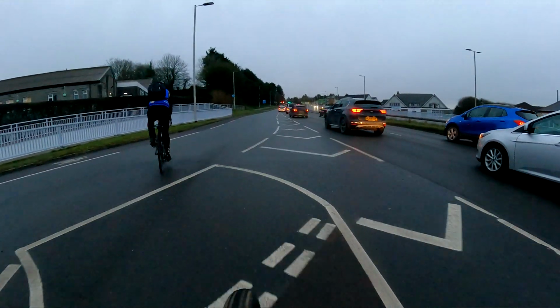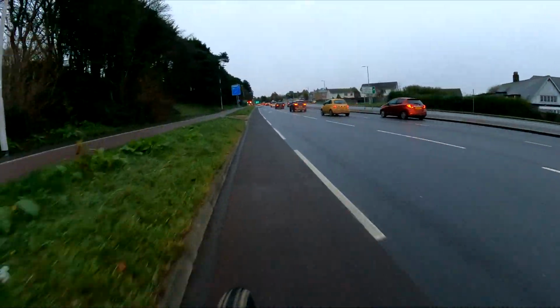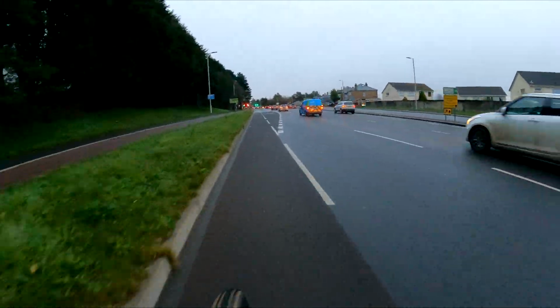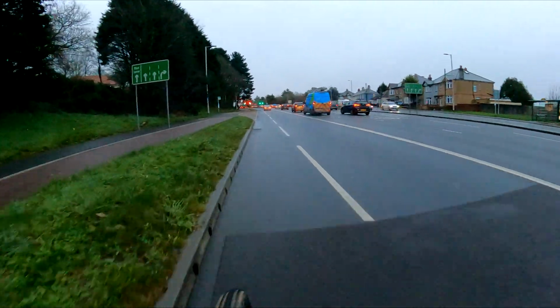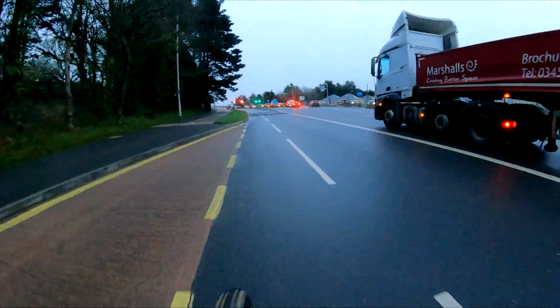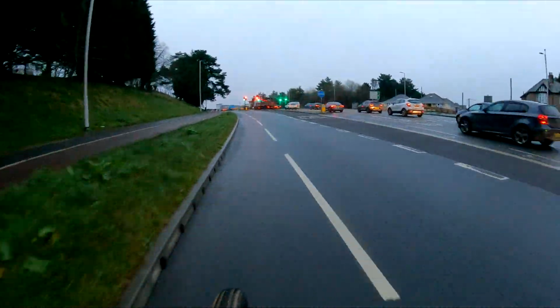Luckily, there were none coming, so I crossed, and oh yes, there's something quite satisfying. I'm obviously not the fittest person, and I'm on a mountain bike, and that guy was wearing his Lycra. I'm not wearing Lycra, and he's on a road bike, so I'm like, yes, I'm going to go for it. And it was very ambitious of me to do it at that moment, because now we're coming to one of the steepest hills of the whole ride. But I was determined, I was steadfast. Let's try and keep ahead of him.